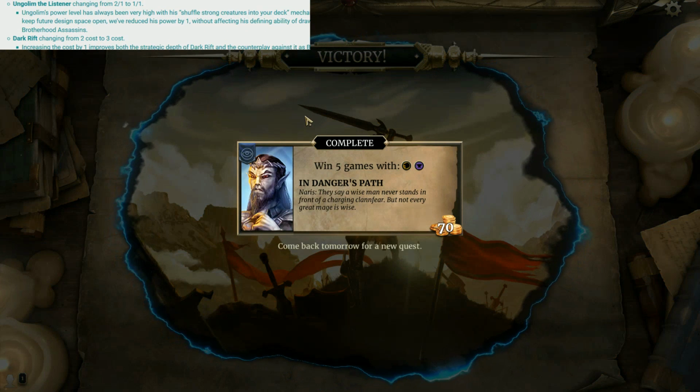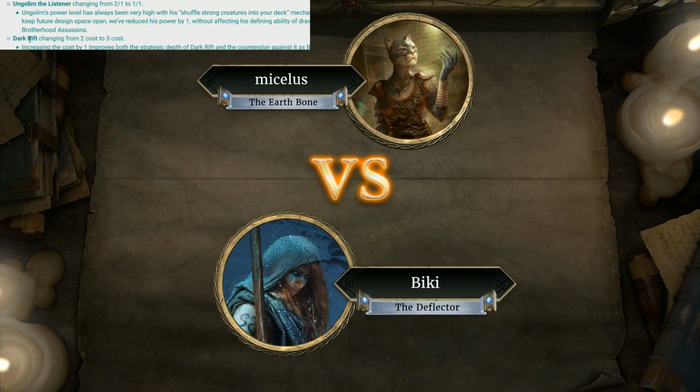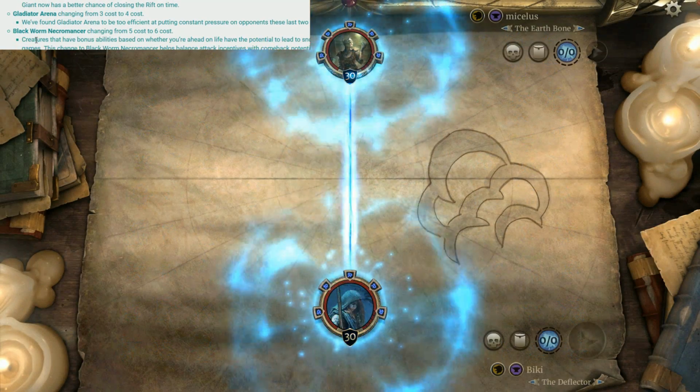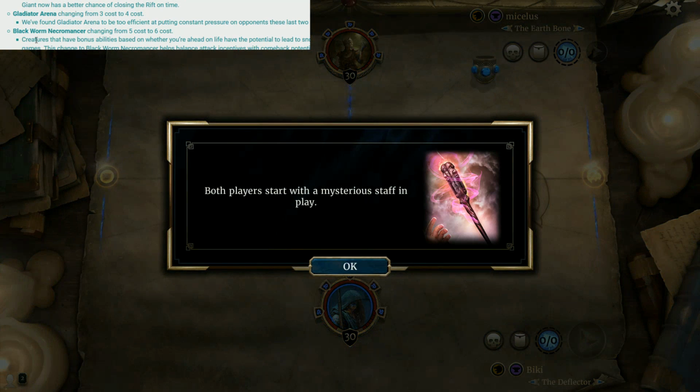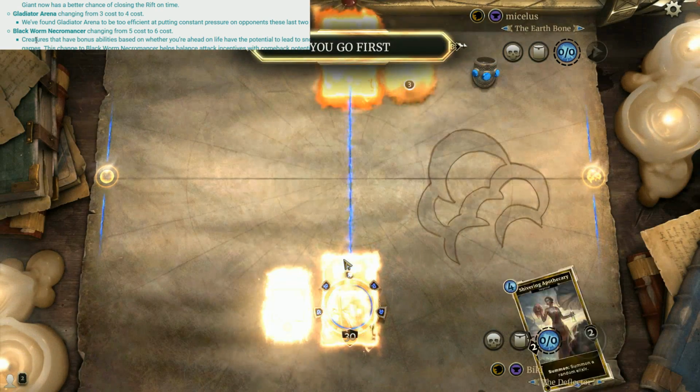I know some people might be a little bit mad about the Dark Rift. If your deck really was revolved around Dark Rift, I could see that being a little upsetting. But I think we're good because this is overall good for the long run of the game. That's why I feel like all these changes are going to be good for the long run of the game.